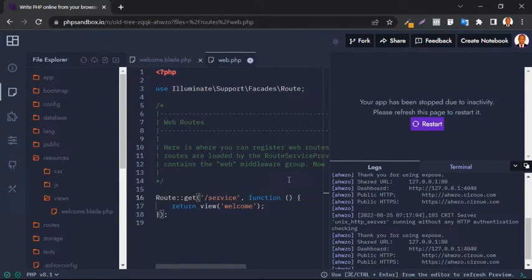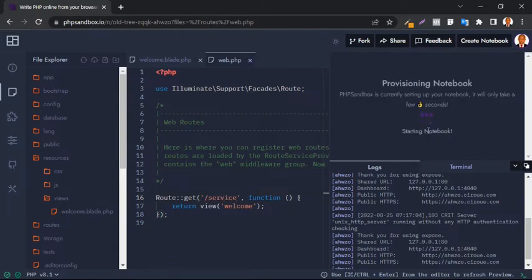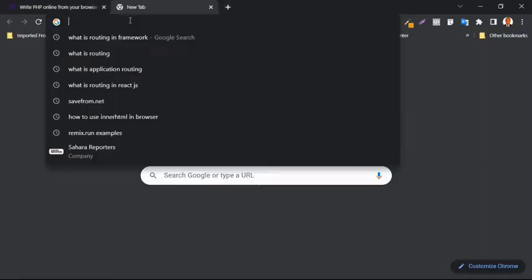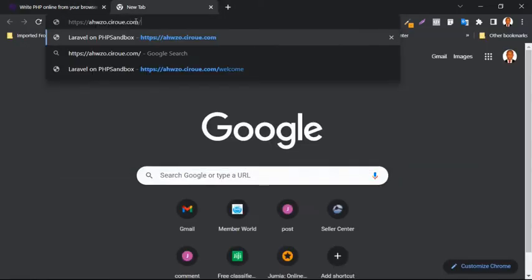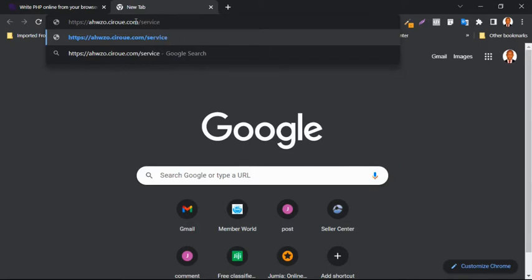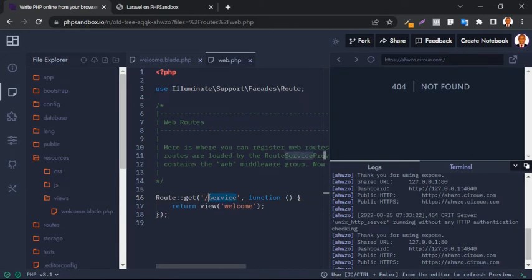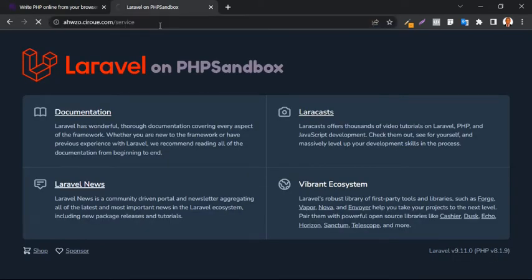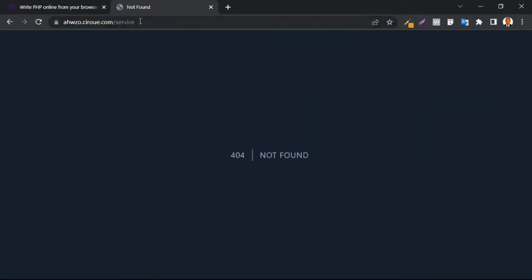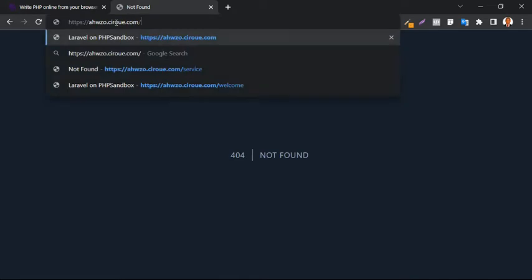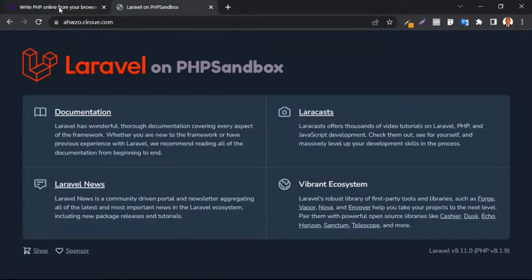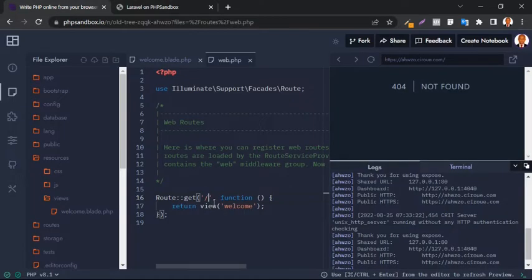If I copy the URL and add service, you can see a 404 error, not found. So let me remove this service, and we have the index page back.